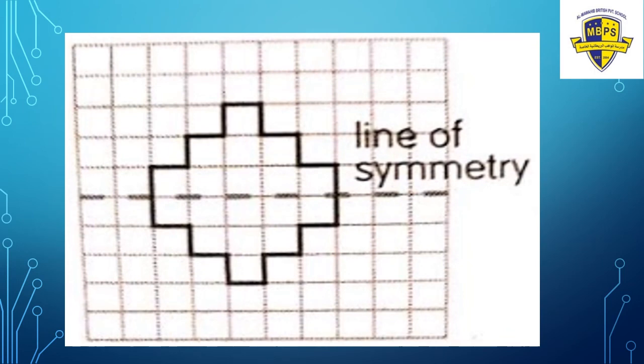Now students, we can see that the shape is complete. We have done step 3, that is we have joined all the markings together in the correct order to get the complete symmetrical shape. So when you join all the markings on the other side of the line of symmetry, you get a complete symmetrical shape.